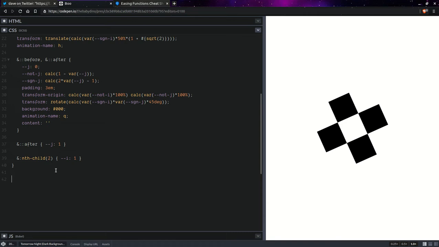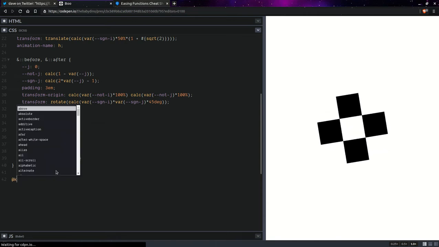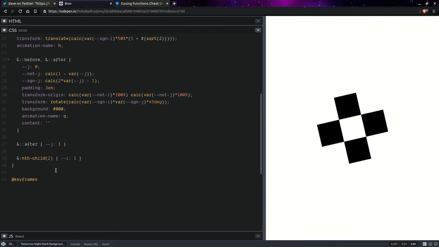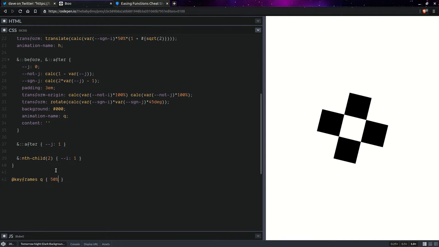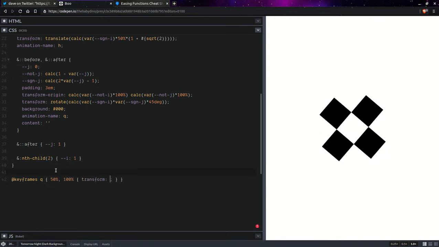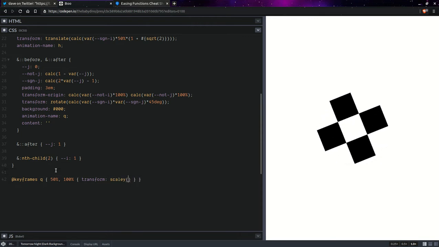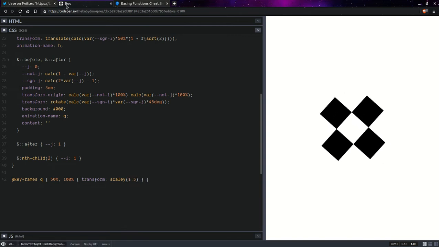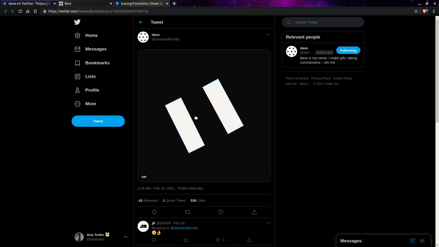So first off, let's take care of the quarter one. So we're going to have keyframes quarter, and we're going to have 50% and 100% transform scale y 1.5, because we need to compensate for that third in the middle.